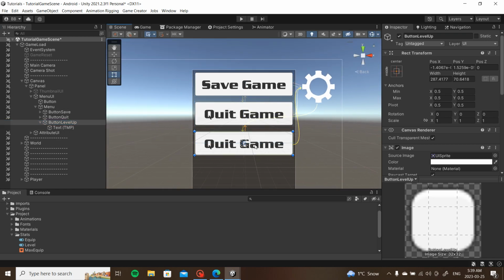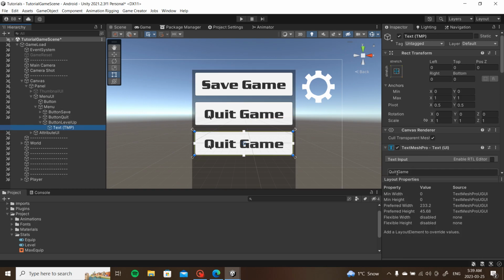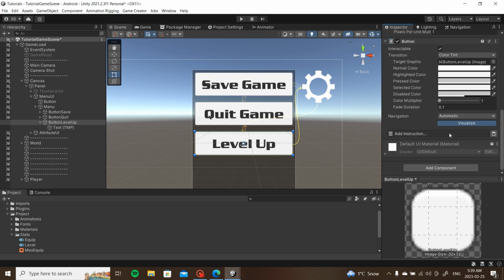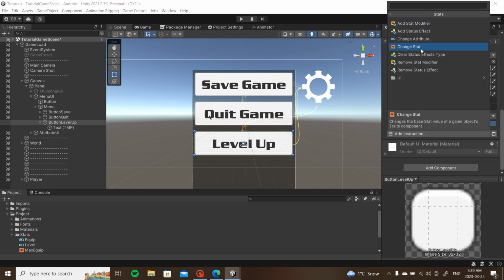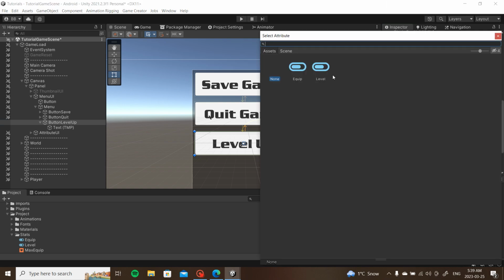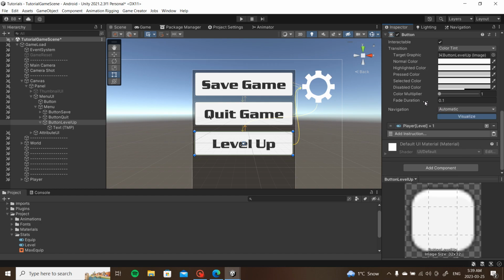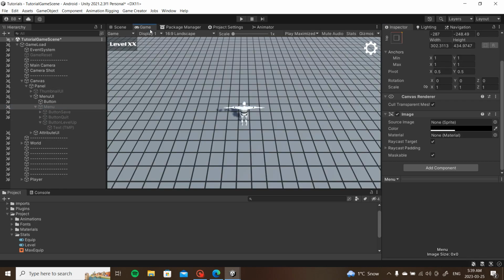So this is going to be our way of leveling up, just as a showcase. Level up. This button is going to go to our stats, change attribute, player, level, and we're going to add 1. Alright, going to close that menu for now.